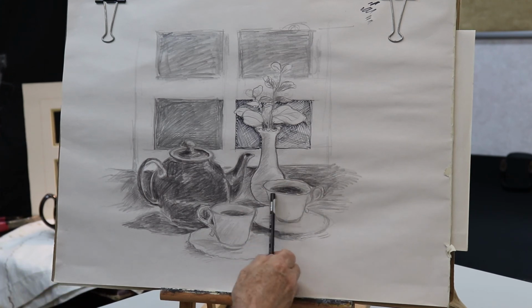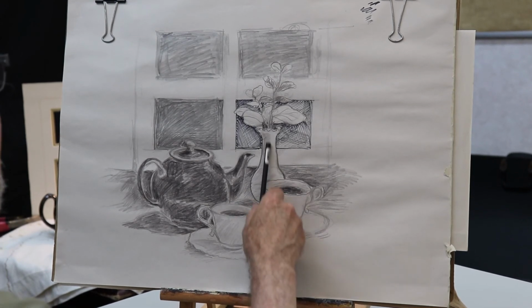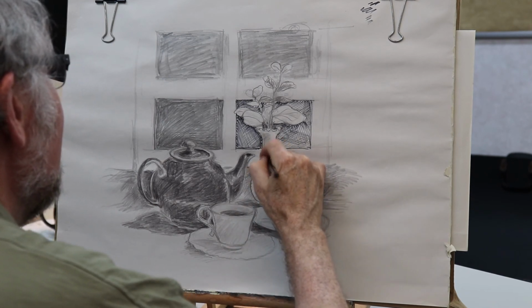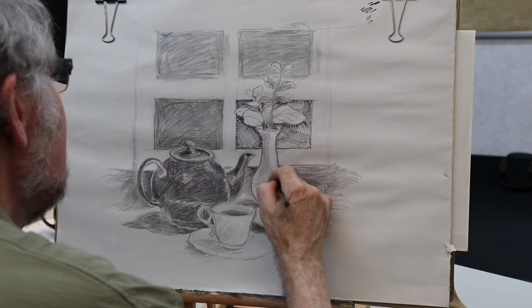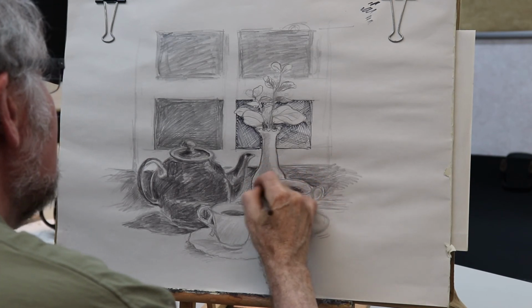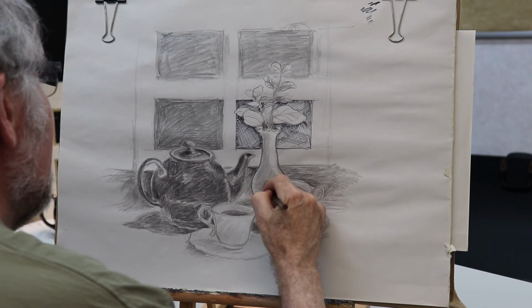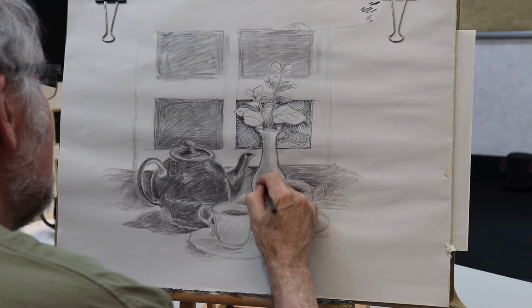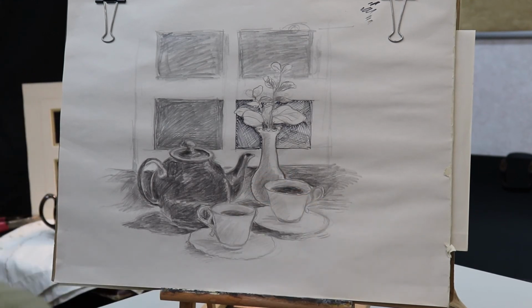You see how this white teacup here with just this little bit of shadow on here, it's about the same as this. So if I darken the shape here, darken that down a little bit, it pops that teacup out a little bit further to the front. Just slowly bring that up. Don't go too heavy, too fast.